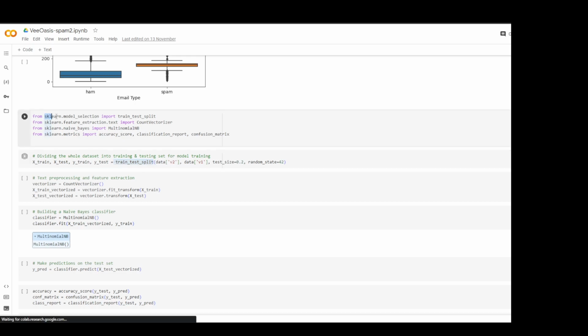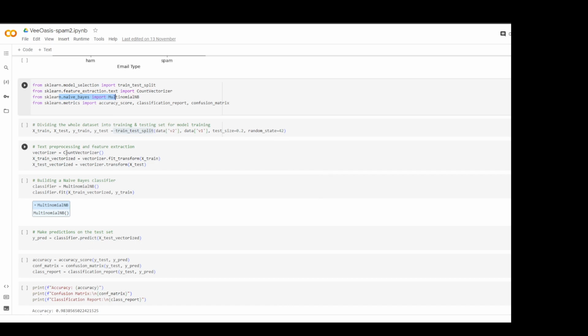So from scikit-learn, we import the functions and libraries from here. Next, the text processing and feature extraction. We are using the concept of vectorization. To prepare our text data for machine learning, we use the CountVectorizer. This converts the email text into a numerical format that our model can understand.